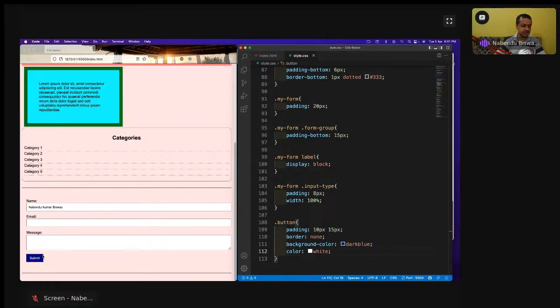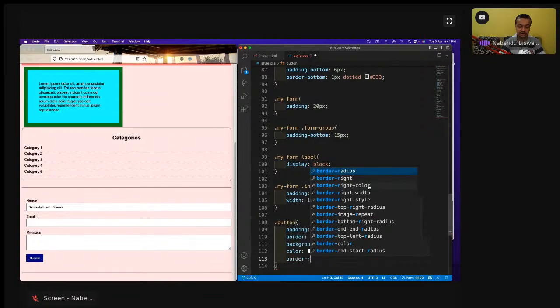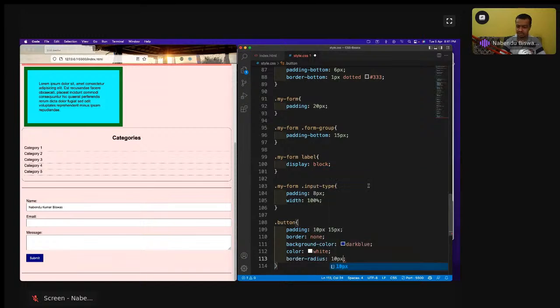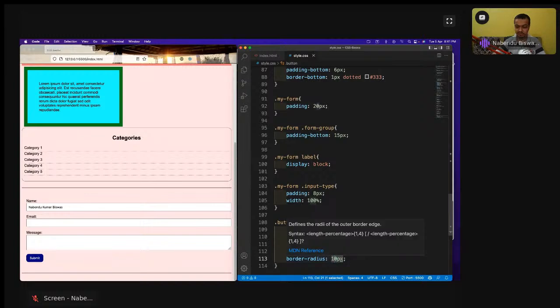The other thing we generally do is remove these sharp edges. How will I remove them? I'll remove them with border radius, which works for any box. Border radius maybe 10 pixels. And see this. Okay, 10 pixels is way too much. I don't like 10 pixel boxes, so let me make it 5 pixels. So this is how it looks good.